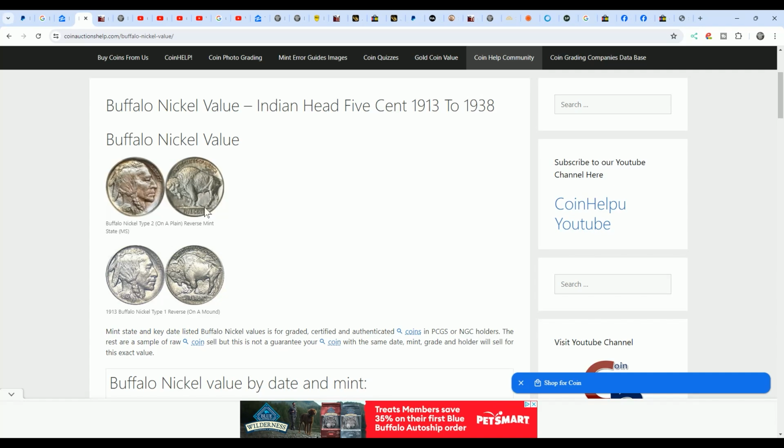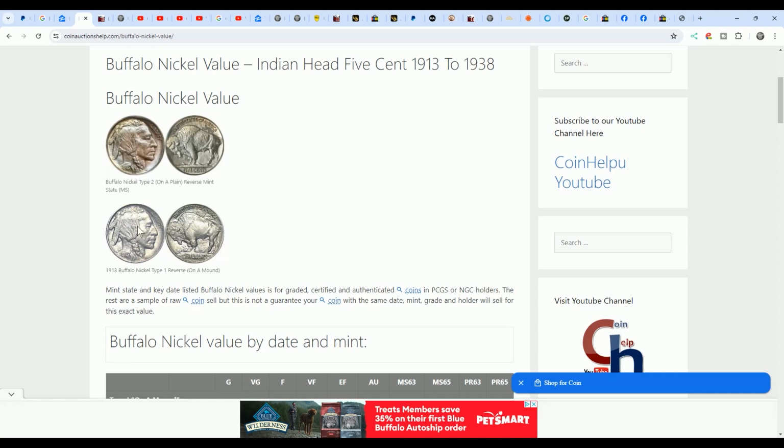So first off, let's take a look at Buffalo Nickel values. This is your type 2 on a plane, and this is your type 1. Any coin with the mound like this, the type 1, is going to be a 1913. So you wouldn't have to nick a date. I have one here to show you.